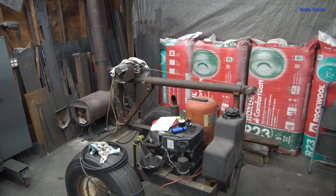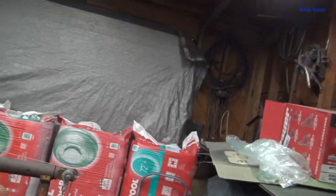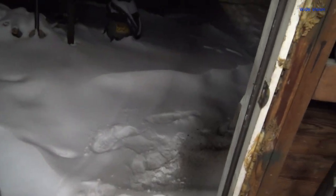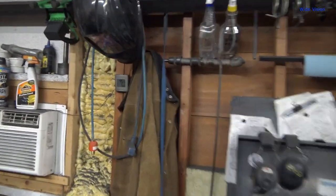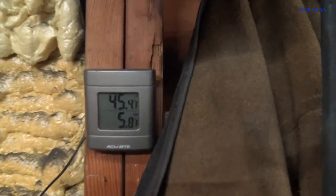Show you outside here real quick. Actually, let's go handheld for a little while here. So, got some snow outside. Yay. Nice and pretty out there, much better than the dirt storm we've had. It is currently, I guess you could call it, 6 degrees Fahrenheit out.